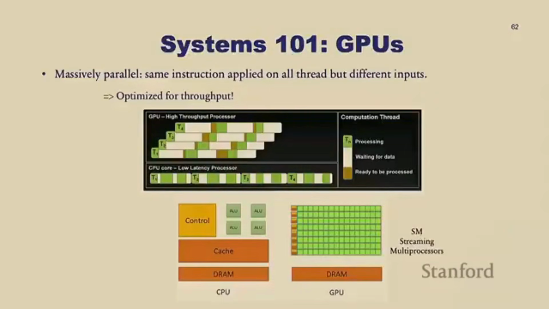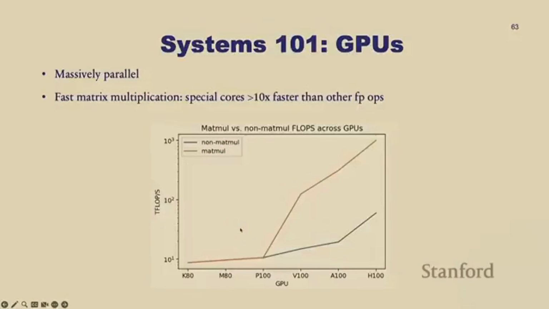So, systems 101 on GPUs. I'm sorry I'm going slightly faster. I hope that some of you at least can follow. GPUs are basically optimized for throughput, while CPUs are optimized for latency. The way you have to think about GPUs is that there's one command that is run on many cores at the same time on different types of data. This is how you see a GPU: there are many different cores, which we call streaming multiprocessors, very different from the usual CPU architecture. So just think high-throughput parallelization for GPUs.